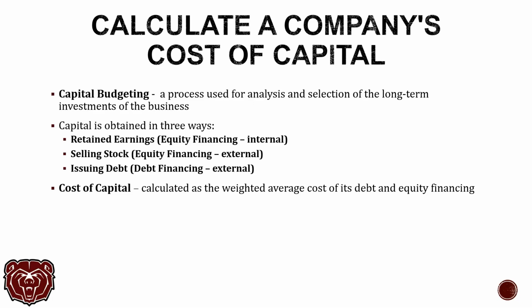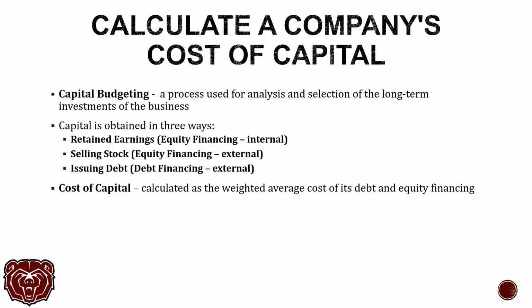You can also sell stocks. When you sell stocks, you are selling shares of ownership in your company to external owners. So this is equity financing once again, except now it's external. And then we can issue debt. This is like bonds, right? We can sell bonds. We can issue bonds. This is debt financing, and again, it's external.